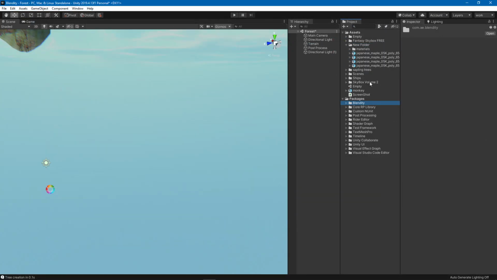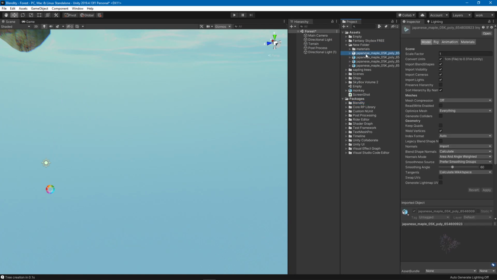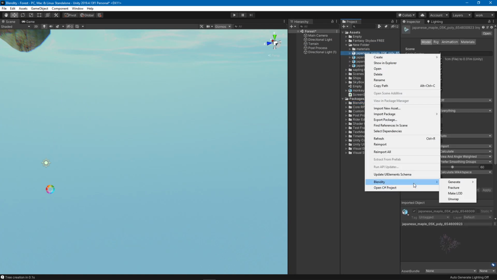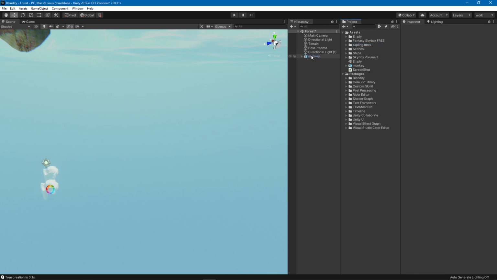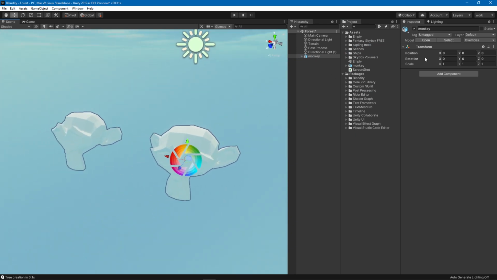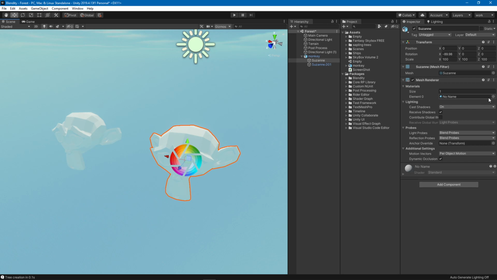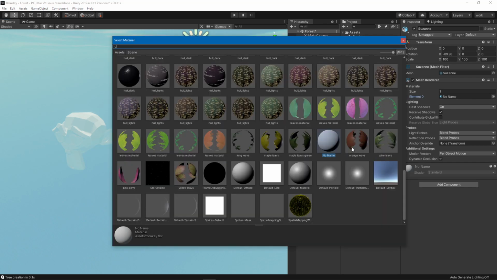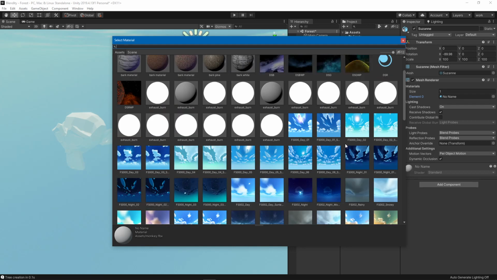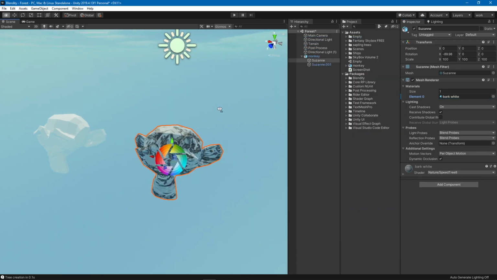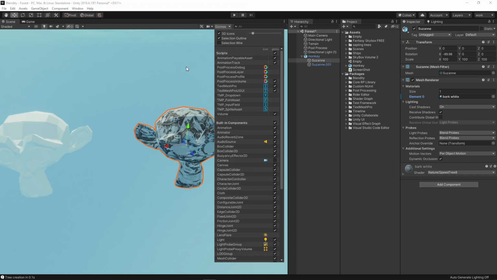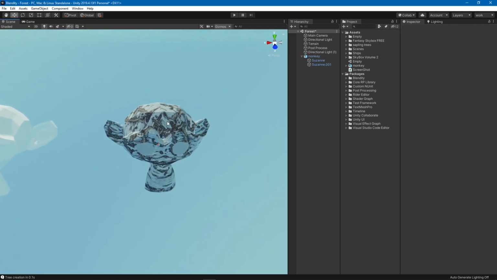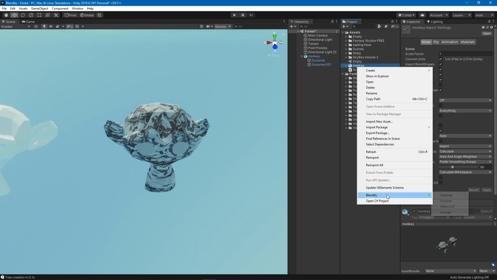All right, the other somewhat new features that I didn't show before. I believe they are unwrap model. So for example, if we have these two, let's remove this stuff. If we have these two here, and we choose some material that has a texture, let's choose this one, for example. Let's reduce the size of the gizmos. Okay, so it's unwrapped this way, right? And then you can unwrap it in a different way.